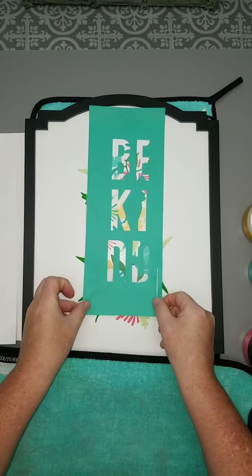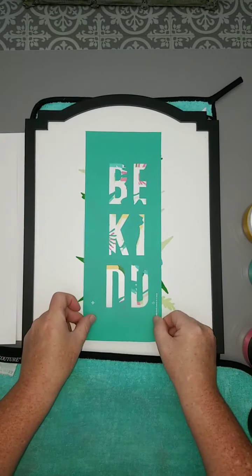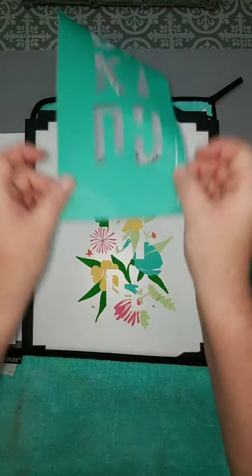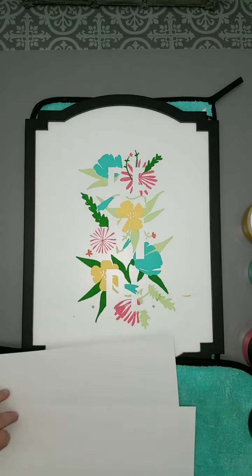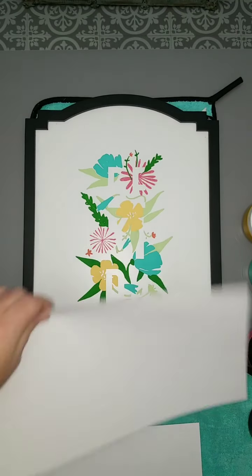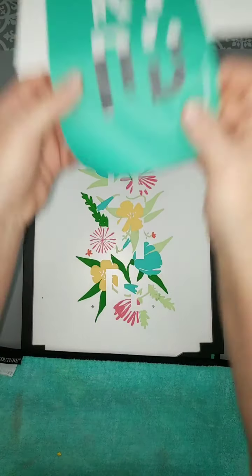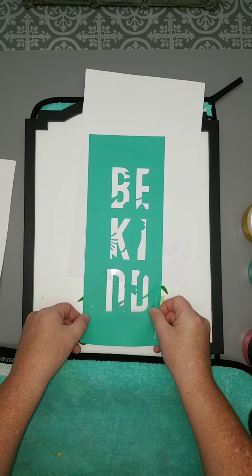Okay, so we're going to line this up again. Remember, we're utilizing our little registration marks. I have found that it's easier. Let me do this really quick. Here's a little trick, guys. If you're struggling to line stuff up, take your little transfer thingy and put your transfer on that. And we're going to line up the bottom really quick first.